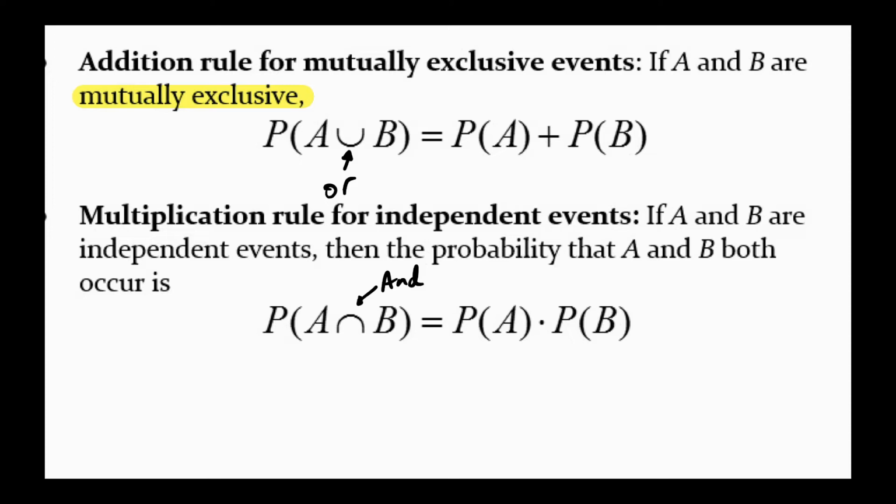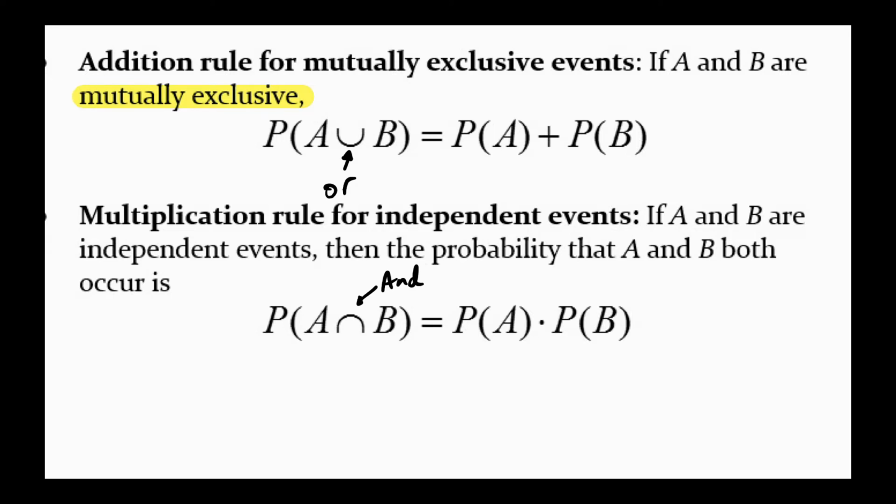What's the probability? Or like, for example, you getting an A in this class and a B in this class. Probability of you getting an A. Probability of you getting a B. Mutually exclusive events. Why? You can't get two grades, right? You get one grade for this class, right? Those are mutually exclusive. Cannot happen at the same time. So if A and B can't happen at the same time, to find the or, you add them together. Okay. The next one, multiplication for independent.